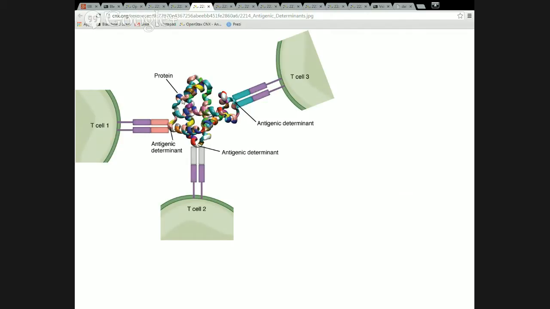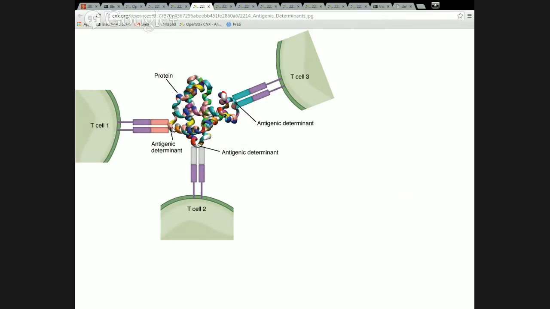So this depicts what would be a protein. And so this little section of the protein, the amino acids that make up this little curve right here, have a very unique shape just because of whatever amino acids they happen to be, and because of the particular three-dimensional shape that the protein's taking on in that spot. And that's what that particular T-cell receptor interacts with, and antibodies work the same way. Now, this is a little bit of a strange picture because really T-cells interact with mainly cellular antigens, oftentimes cells from our body. Antibodies are more likely going to interact with a molecular antigen like this, but for whatever reason, this is how the book is depicting it.